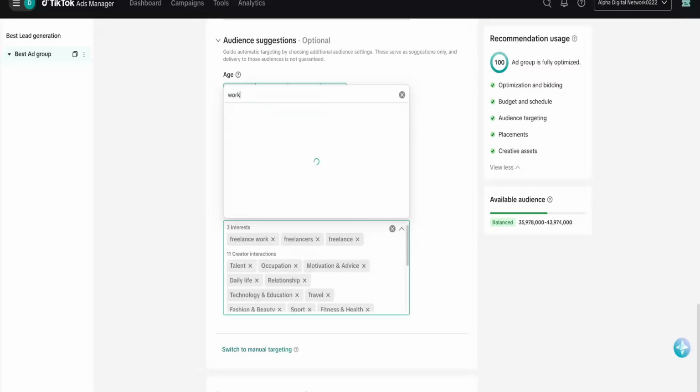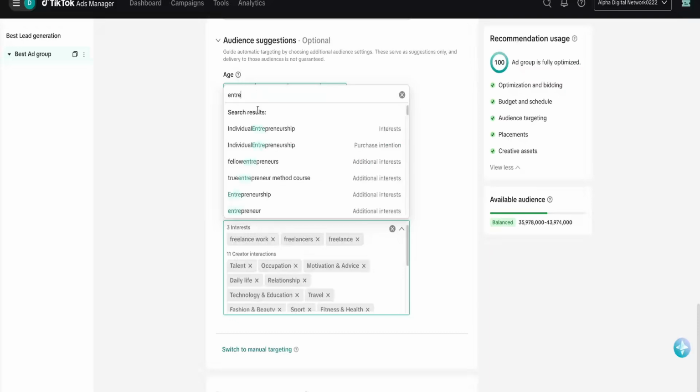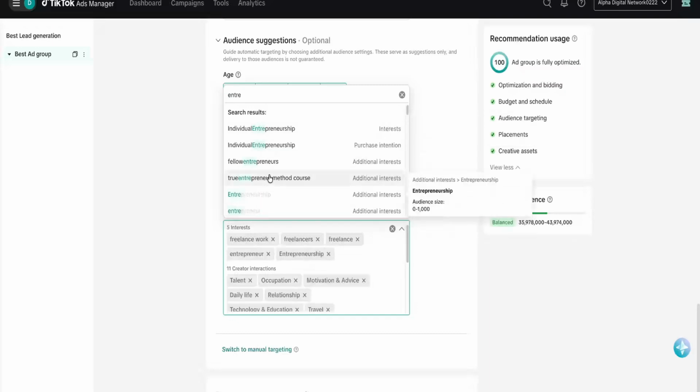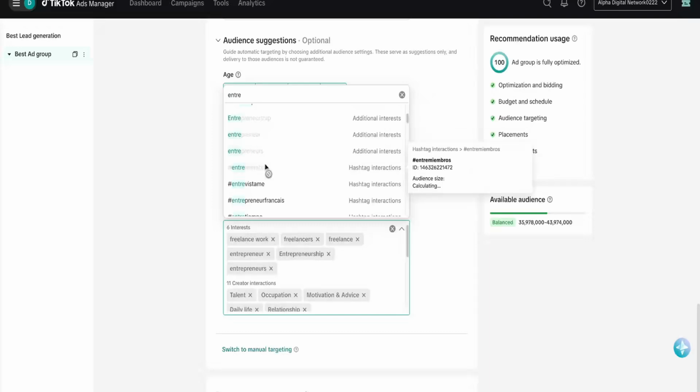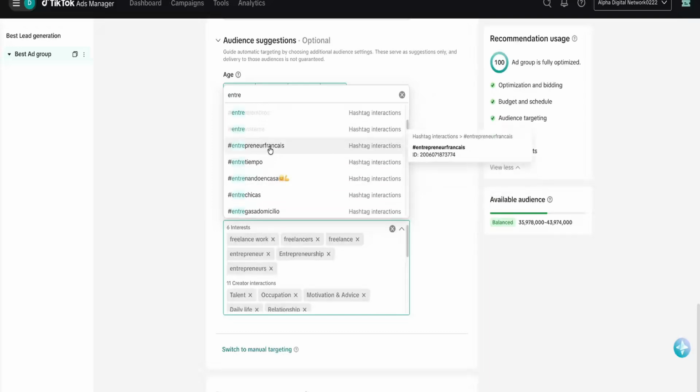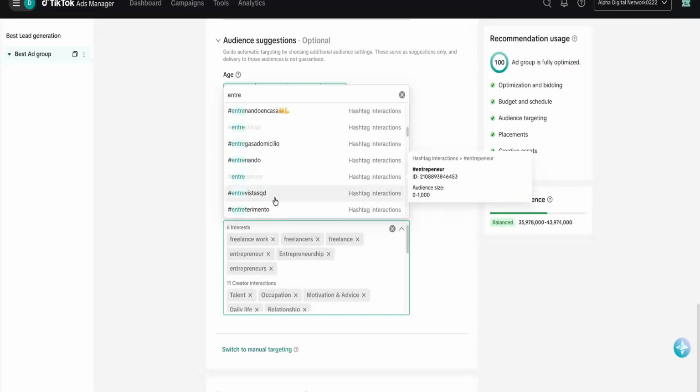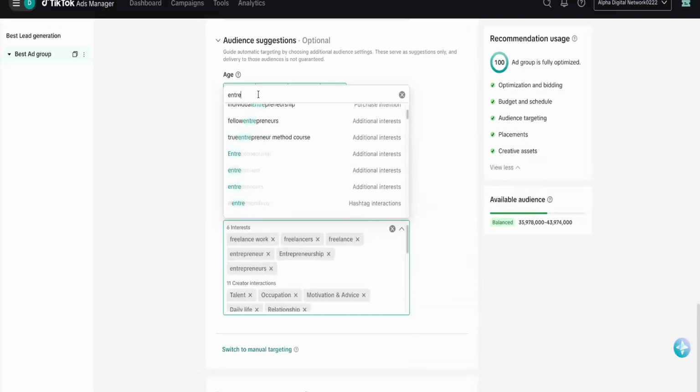Now, if you are confused, you can go to ChatGPT and then say this is what you're promoting, what will work, and ChatGPT will give you the keywords to target. All you just need to do is just to copy and paste those right here on TikTok, and as long as you type it there and it's showing up, right, you can just go ahead and target them, and TikTok will be able to deliver your ad to that audience, right?